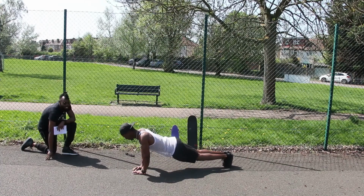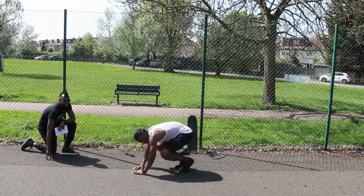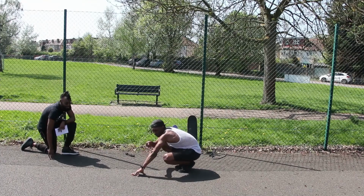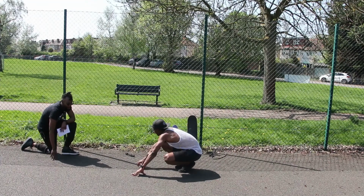Now when it comes to triceps, the key thing is push-ups, incredibly effective, but you need to really confuse the muscles, so different speed, different amount of power. Like when you explode up, that's just activating everything. When you slow it right down, that's really getting the muscle to pop.